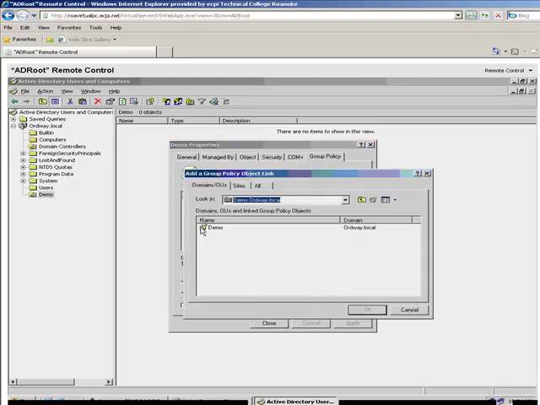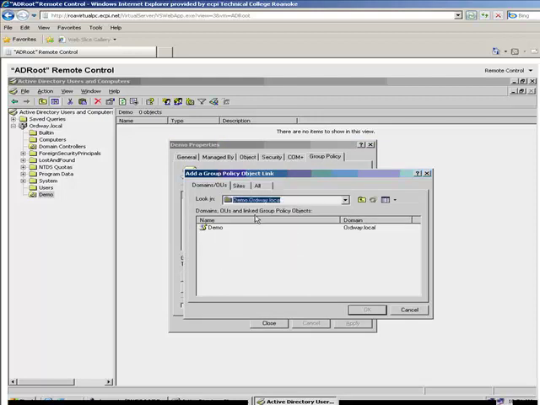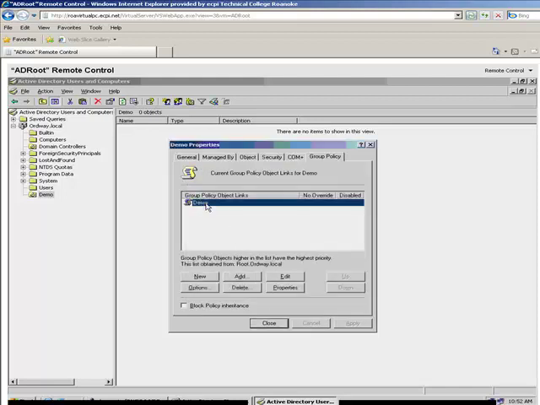If I went into add, what add allows me to do is to add existing policies, of which there are none on this machine. But you notice that I could, if I wanted to, because we have all this trust business, I could add the policy from a different domain. Probably not the recommended way to do that. That's when you could get into the slow links business. But you can add an existing policy that is already there. That's what the add does for you. I'm not going to do that. We're just going to make our new one. The new, and we'll look at the policy here.